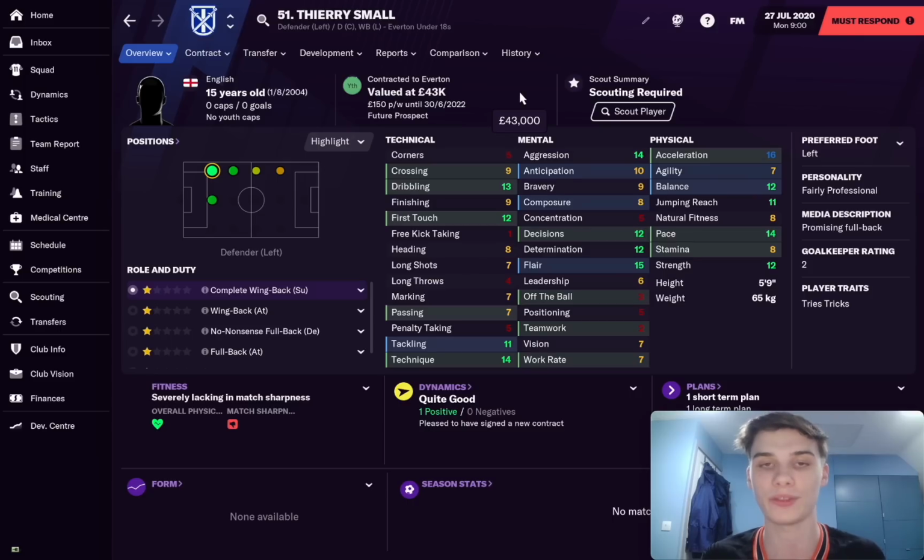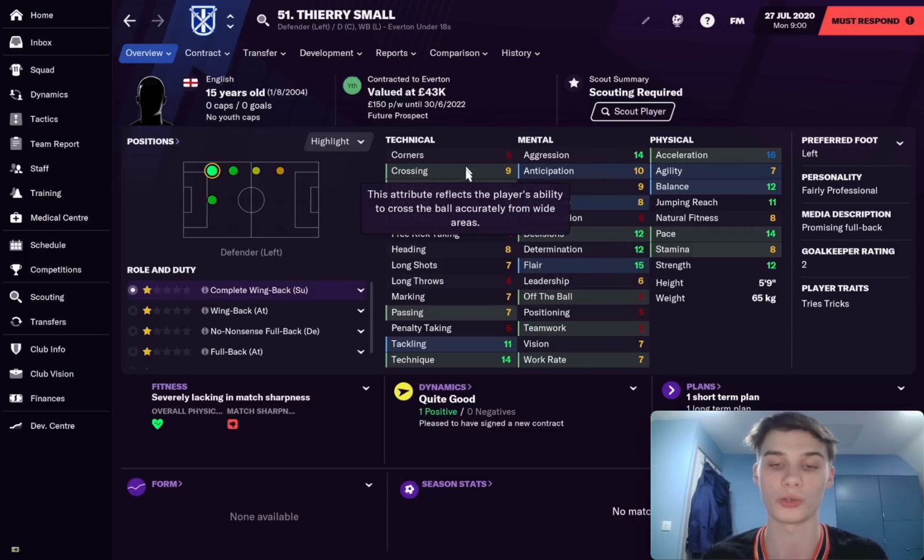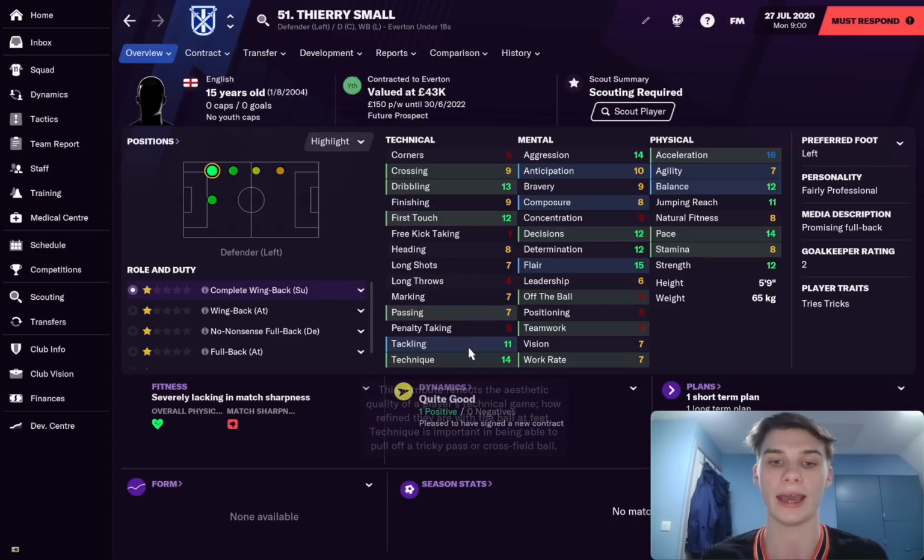He was added after the winter update. The Everton left back can be approached to sign straight away, which is one of the best things about him. He's a really good left back with some nice physical stats. His defending is also pretty nice too. His mental attributes are very good. He's got some nice decision making, flair, aggression, and then technically also very good. Good dribbler, good first touch with good technique, very good technique for his age actually, and 11 tackling.